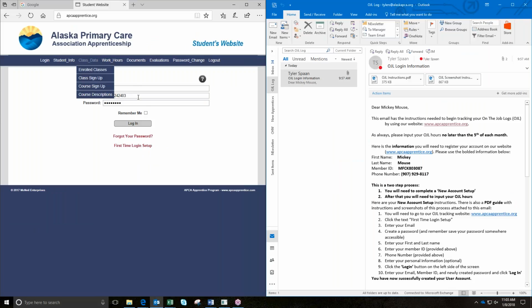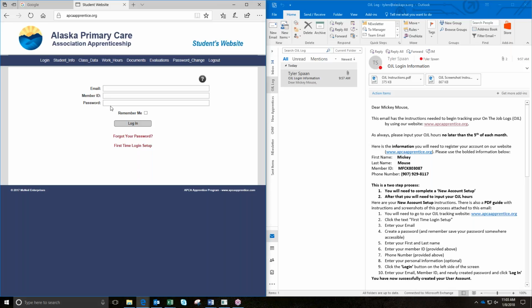So now that we have this website we're looking at currently is where you will log all your hours, depending on your apprentice program. But this will be the main page you'll be using now. So we are replacing those paper logs and moving to a digital platform. This should make it easier for you, for your supervisor, and for us. And that is the goal.